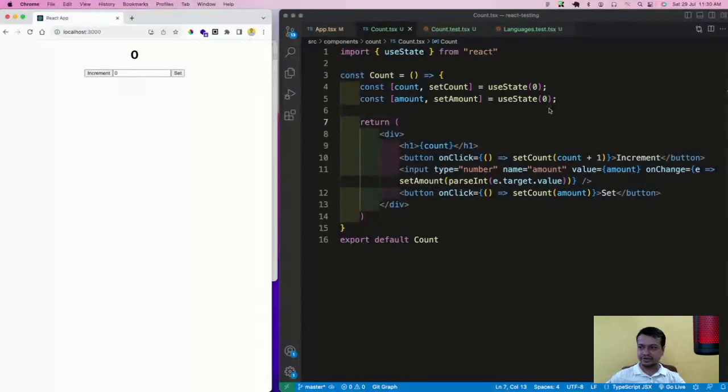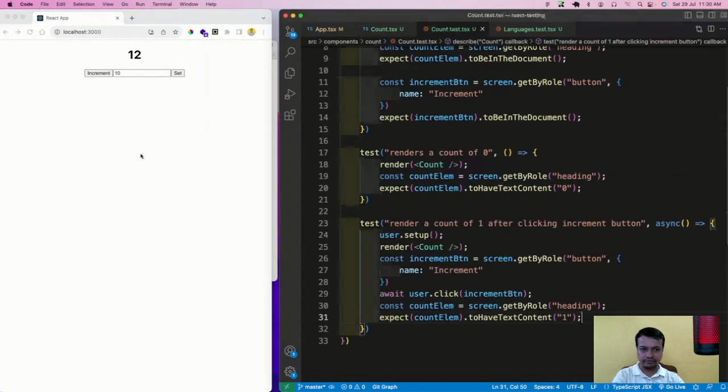The amount is by default 0, and on change this set amount will be whatever this e dot target dot value is. And when I'm clicking here, this set count will be equal to this amount. So if I write 10 here, and then I click set, it will become 10, and increment will work as usual. So whatever I first write here, then when I click set, it will become that. So that's why I'm doing the set count in this. Okay, so that is it.